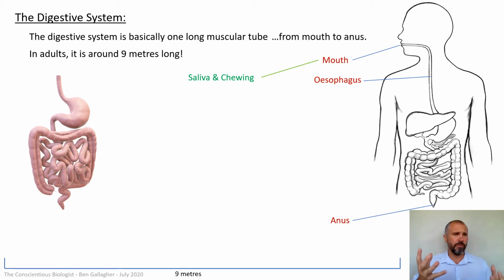The esophagus, food pipe, gullet, whatever you may have previously called it, the esophagus is its correct name. Now the American spelling of this doesn't have the O, it's just the ES, esophagus. Either is fine in the exam, it doesn't matter whether you include the O or not, but it's the esophagus.